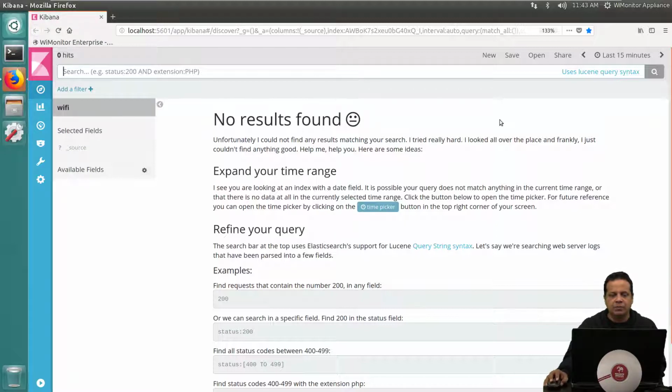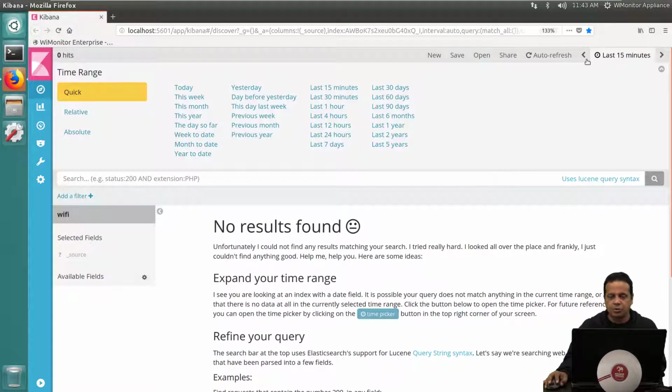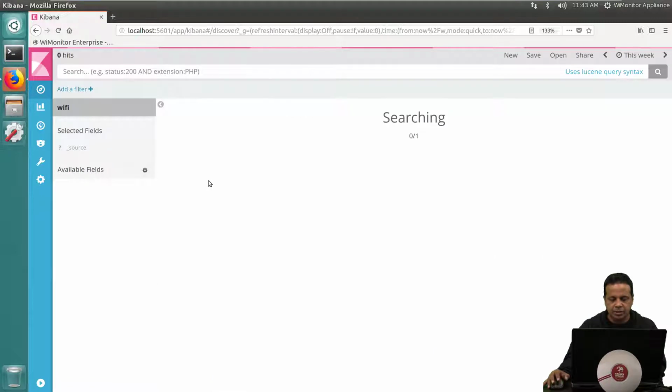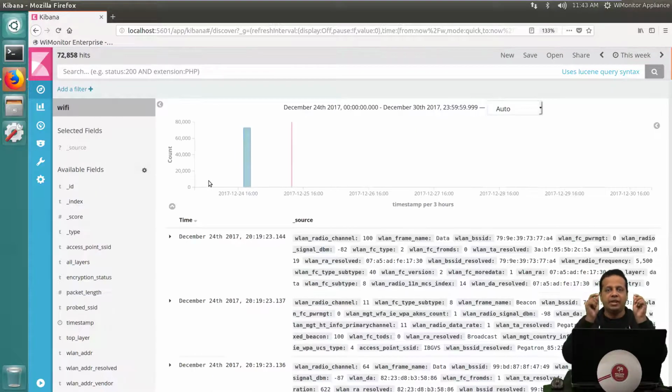Now of course, as soon as you open Kibana, there is a time context, and if you notice, it's actually showing you data from the last 15 minutes, but this was collected a day back. So I'm going to go back and say this entire week. You can even fine-tune exactly the period for which you would like to go back and do data analysis. In my case, I only have one data point inside that which I collected yesterday. So I just went ahead and used this week just for flexibility.